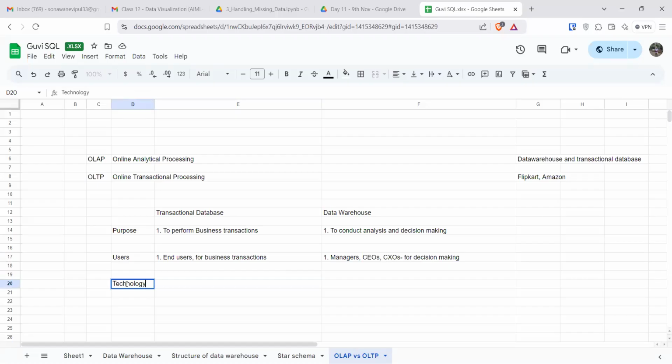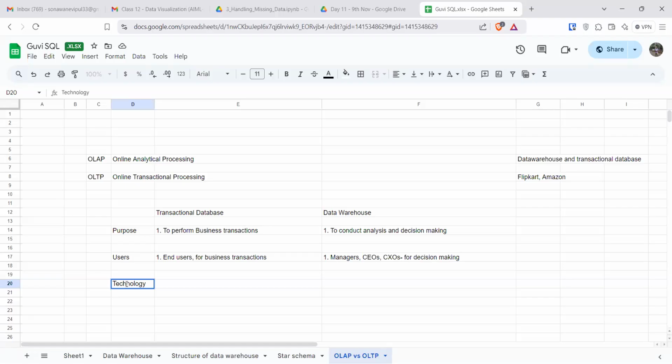Now coming towards the technology stack that we are going to discuss. If you want to go deeper, we can begin to distinguish on the technical side. So let me tell you about the similarities. In both cases, you have some kind of a server ecosystem that supports the system. Whether it is a decision support system or analytics system in a data warehouse, or a transactional database, in both cases there are databases. So the similarity is there, right? In both cases, there is some database management system software running for managing the data.